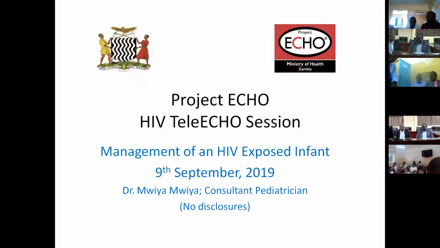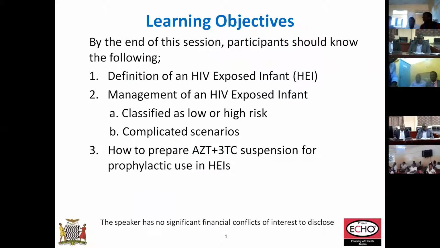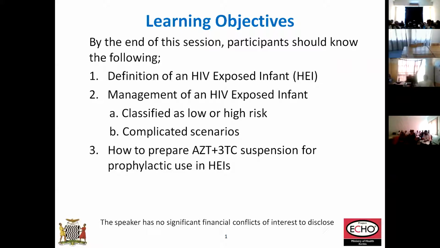Okay, so today we are looking at management of HIV-exposed infants, and our objectives are, first, to define what an HIV-exposed infant is. Two, management of the HIV-exposed infant, who can be classified as low or high risk depending on the viral load of the mother and a few other criteria before and at delivery. Also, we're looking at management of HIV-exposed infants in complicated scenarios. And the third objective is how to prepare zidovudine, lamivudine, which is AZT suspension. These are dispersible tablets, so we're going to demonstrate how to prepare these dispersible tablets into a suspension for use in these HIV-exposed infants.